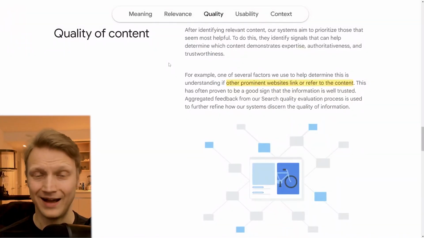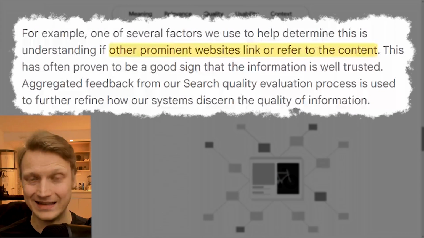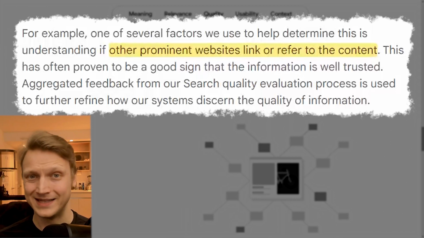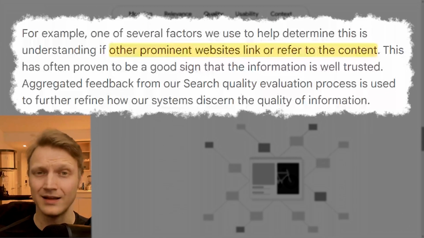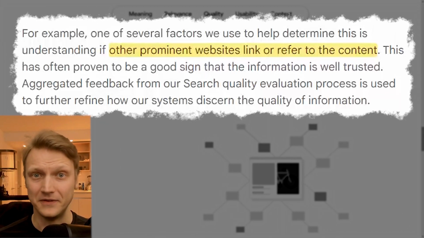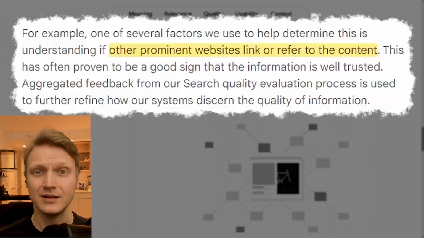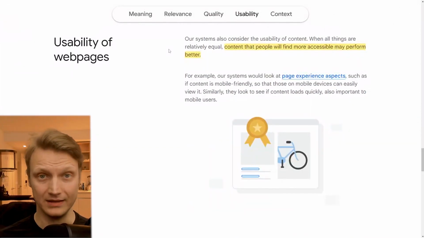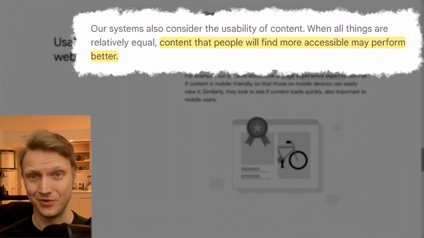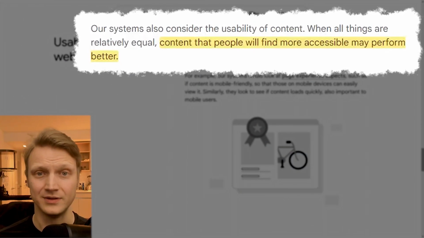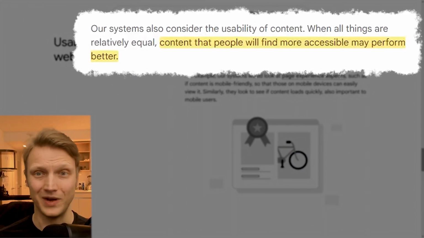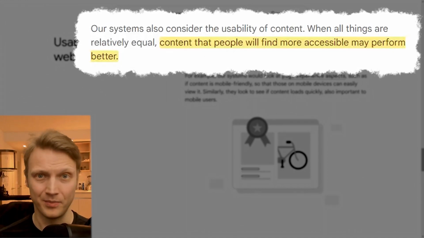In their opinion, high-quality content is content that gets referred to by other prominent websites with good reviews and feedback, and that's why those affiliate schemes work so well, based on trust inheritance. And usability is a bit more like a technical requirement that asks for certain accessibility features to be present on the website, which you can get using an appropriate technology.